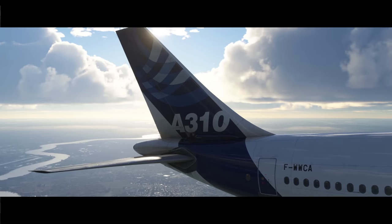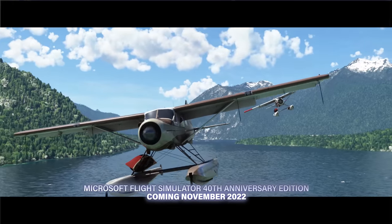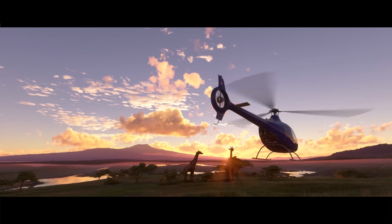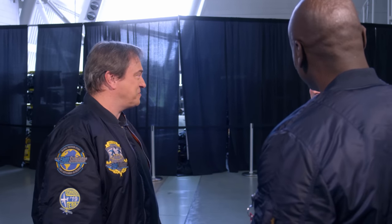Of the 10 planes we're bringing, most of them are created in collaboration with third parties — it's a really cool way for us to integrate with the creator community. How do I get this? If you're on Game Pass or already own Flight Sim, the 40th Anniversary Edition is a free upgrade. This has just been an incredible experience, seeing all these planes and going through the history. Thank you so much. Thanks for coming to D.C., Paris. And thank you, Nick, for the great collaboration with the Smithsonian, and for kicking off the 40th Anniversary Edition of Flight Simulator.